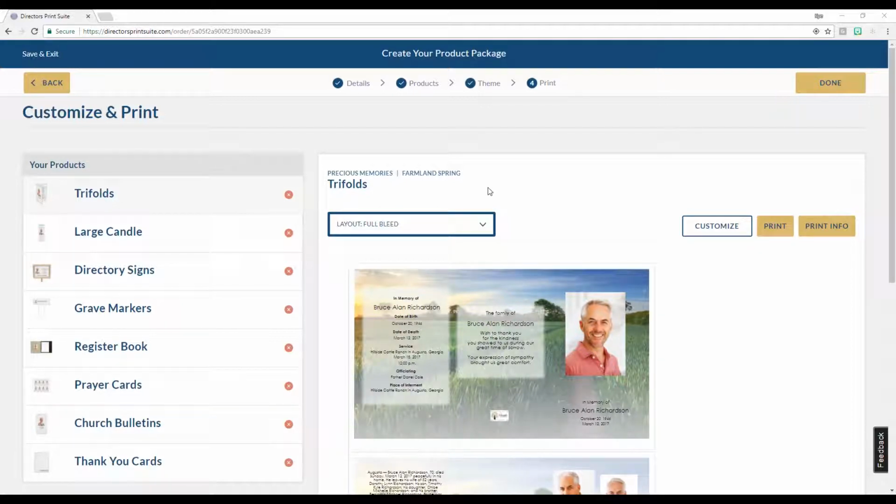My name is Kai, and today I will be showing you how to print a Precious Memories full bleed trifold. To start off, we'll select our product on the left-hand side, our layout in the drop-down, and in order to get the dimensions needed to print this product, we will go into the Print Info button.